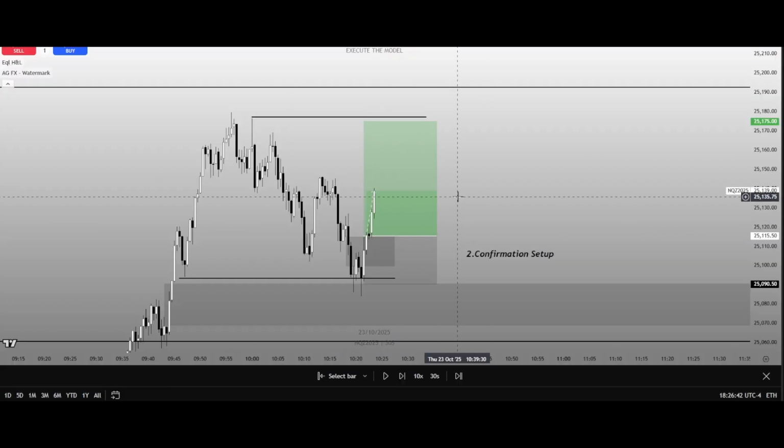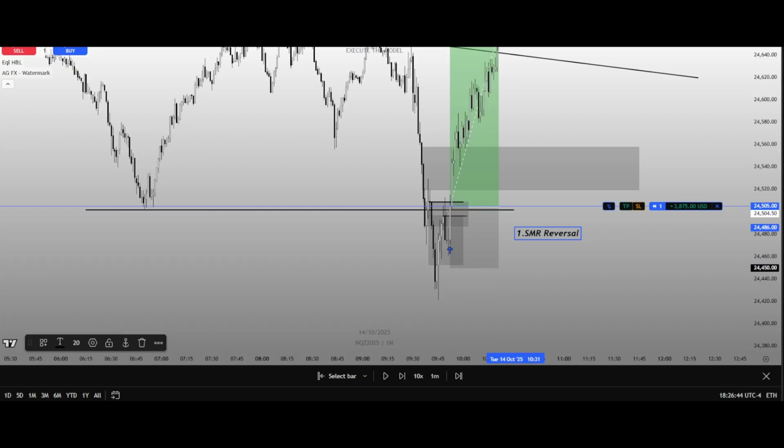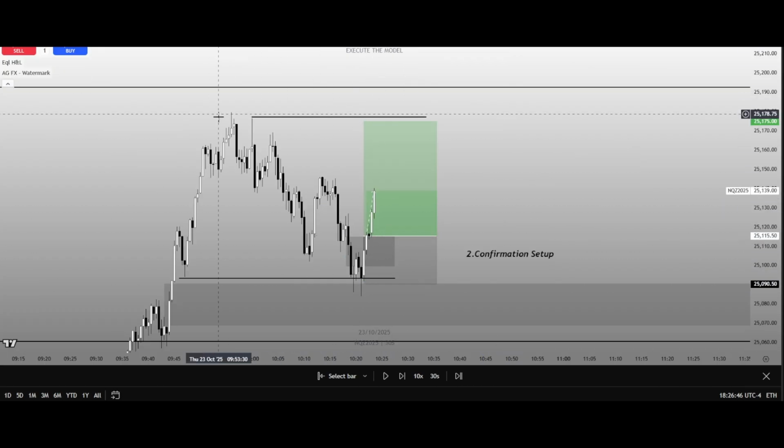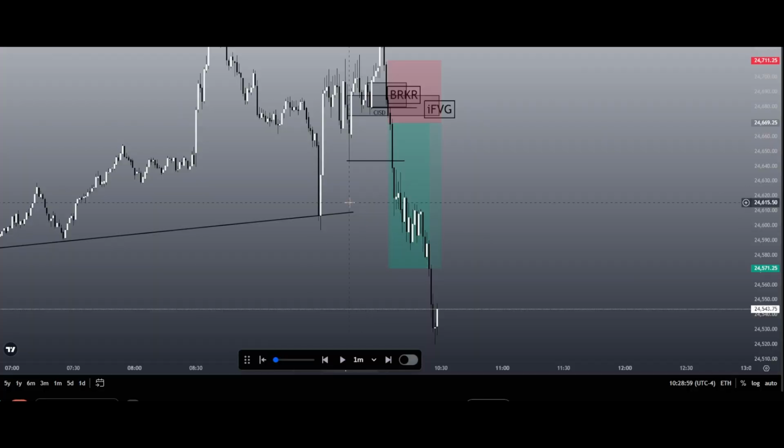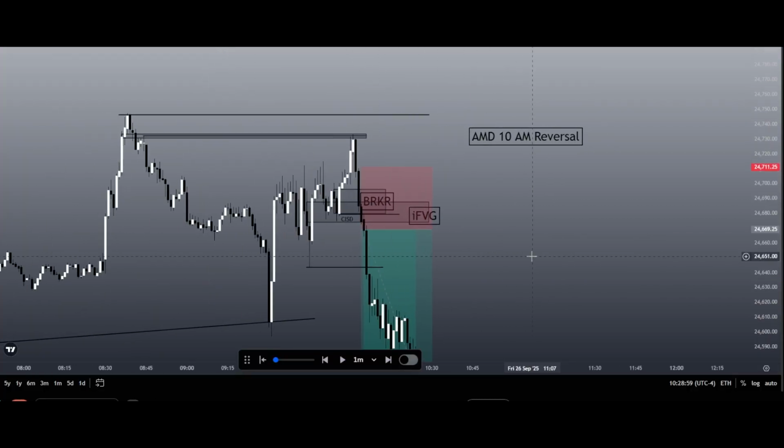So those are my top 3 favorite setups. We have the smart money reversal, we have the confirmation setup targeting a good draw on liquidity. This setup's only good if we still have a good draw on liquidity in the market. And my third and final setup is that Judas swing, either off open. We can get the same thing. For example, if pre-market accumulates, I would expect market open to manipulate and then distribute. And if pre-market manipulated, if we already accumulated and manipulated in pre-market, then I would expect 9:30 to distribute. So yeah, these are my top 3 favorite setups.